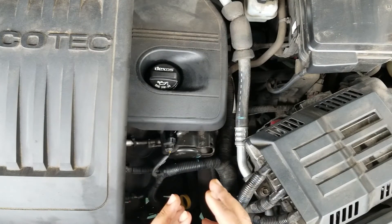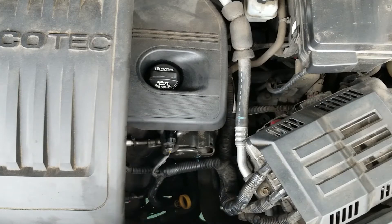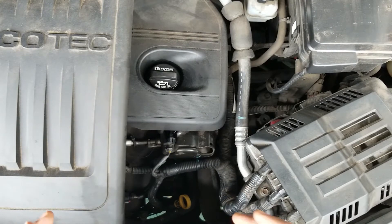This fuel pump is a major issue that had a recall, but unfortunately my vehicle was out of range for that recall. I called a couple of dealerships and it was going to cost me over two thousand dollars to do the repairs, so I went ahead, got the parts, and did it myself. I'm going to be showing you how to get it done — I looked around on YouTube and couldn't find any information on it, so this playlist should be handy for you guys.